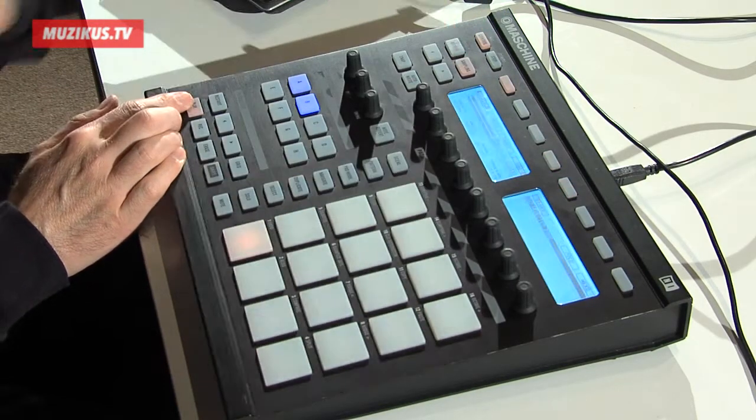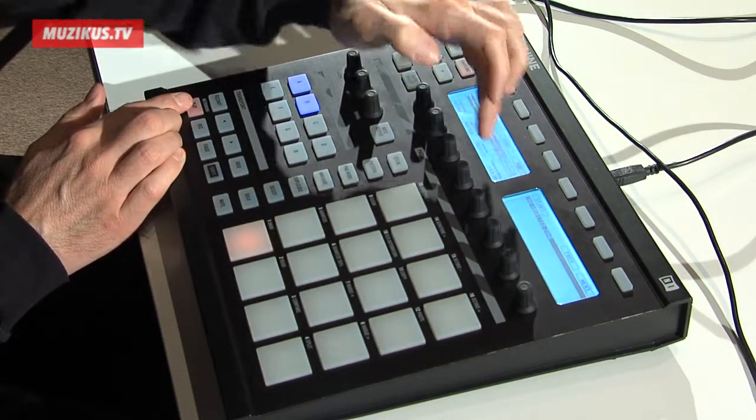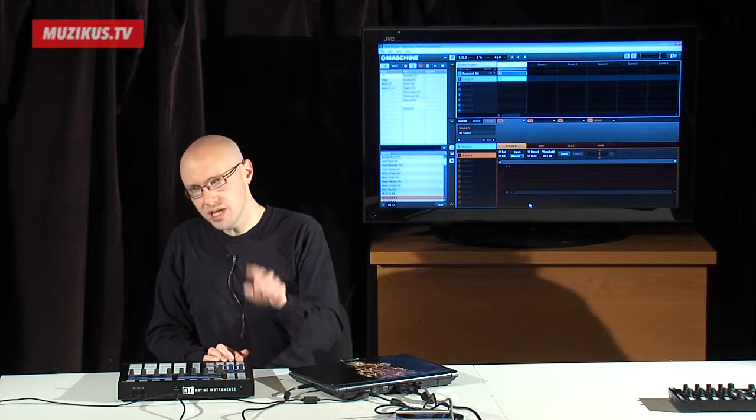I'm going to go to the sampling button inside Maschine. And you can see my level meters are actually moving up and down. It hears Maschine's own internal pattern. Again, this could be coming from an outside source as well, but let's just resample what I'm hearing.